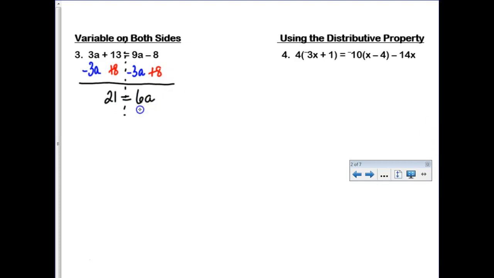And then we're going to divide both sides by 6. Algebra 2 teachers love reduced improper fraction answers. So on your calculator, if you're not sure about how to reduce this fraction, 21 divided by 6, and then hit math, enter, enter. And that'll change you to a reduced improper fraction. But if you're doing this in your brain, both of these can be divided by a 3, so that would be a 7 over 2.